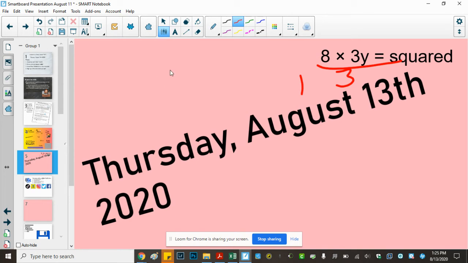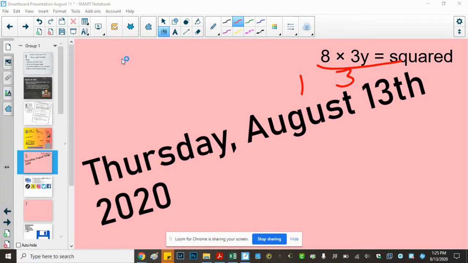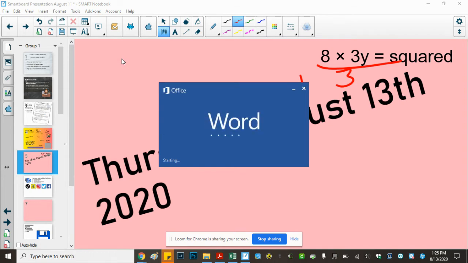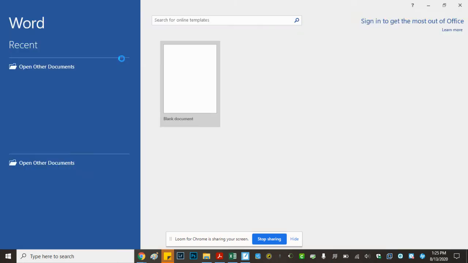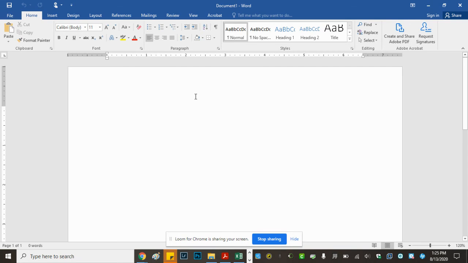Another cool thing I learned actually from a teacher who was attending this session, a third way to insert pictures or worksheets would be to actually go through Microsoft Word. So when you're working in Microsoft Word, there's actually a print to Smartboard option, which is really cool. So it's going to take a minute to load. So I'm going to go ahead and open a generic Word document. And for the sake of time, I'm just going to type in libraries are awesome.